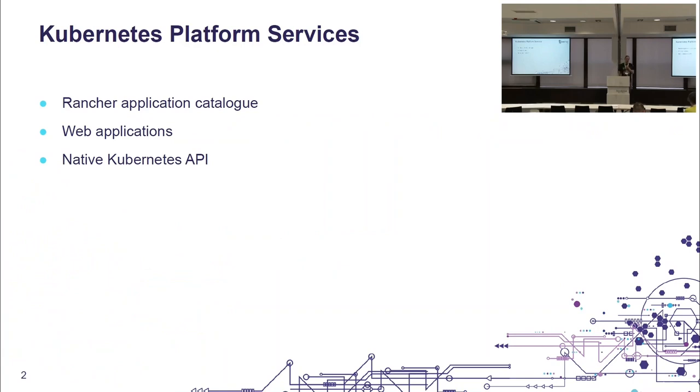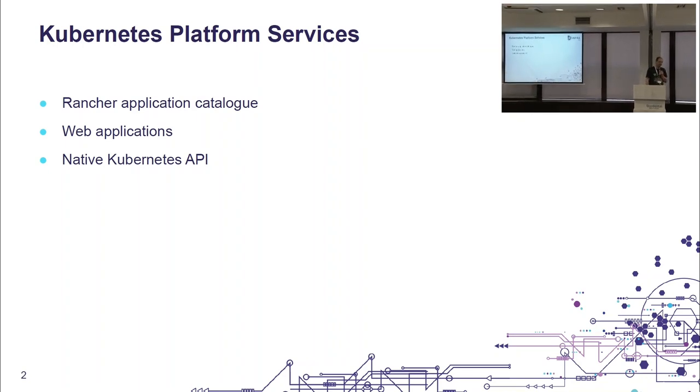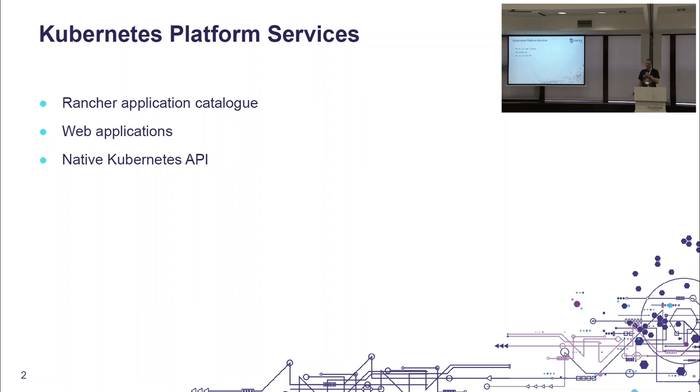Our Kubernetes platform basically offers three kinds of services or use cases that the ordinary user can use. The first one is the Rancher application, which is a web interface to Kubernetes. This interface offers application catalogs from which the user can select a prepared application and run it just by clicking in a web user interface. The second service is offered through web applications. It means that those applications are running in Kubernetes and are exposed as web applications, basically agnostic to the Kubernetes platform. And the last one is the native Kubernetes API that can be used to deploy your own application. In the next slides, I will talk about these three offered services.